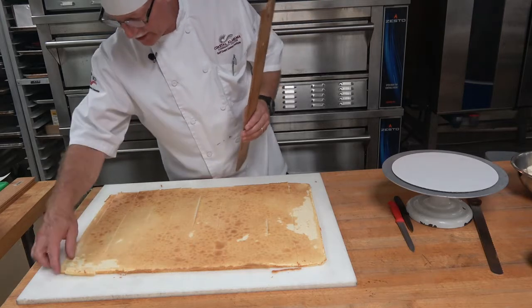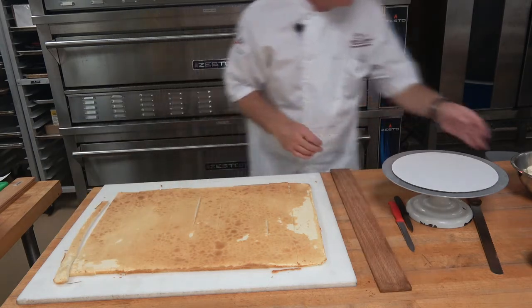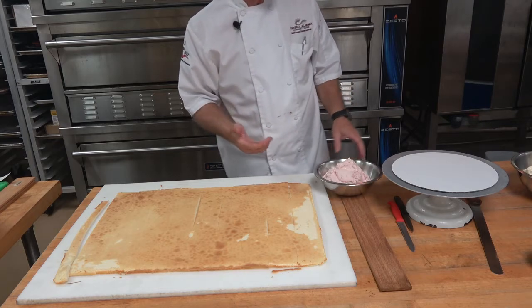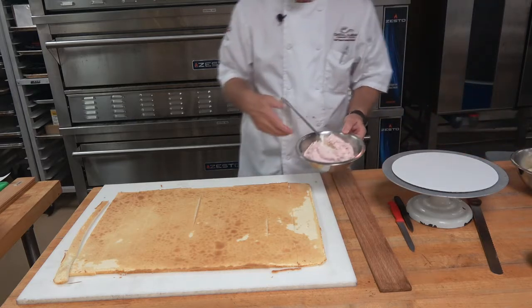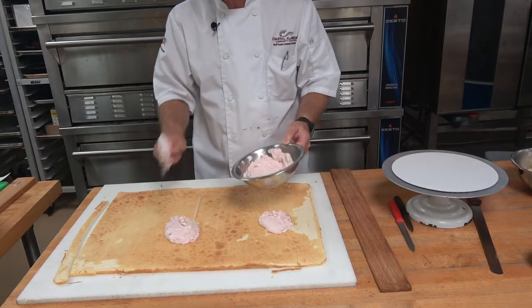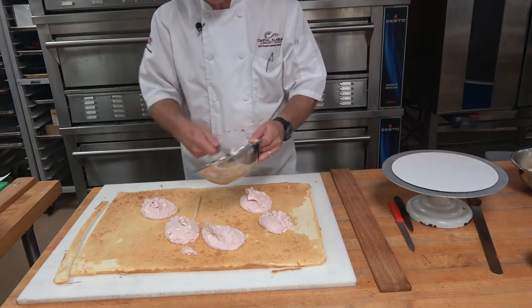So next step is we can buttercream these. You just want a thin layer of buttercream. We're going to do a raspberry buttercream. The original cake actually had raspberry jam in it. That's up to you. You want to do each strip, or you want to try to do it all at one time. I'm going to try doing it all at one time. Hopefully I have enough jam here.